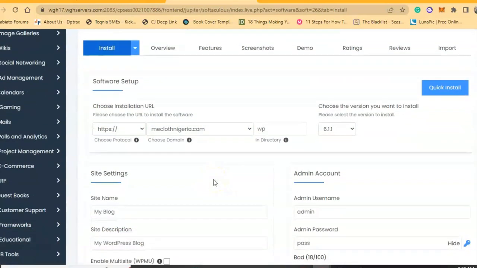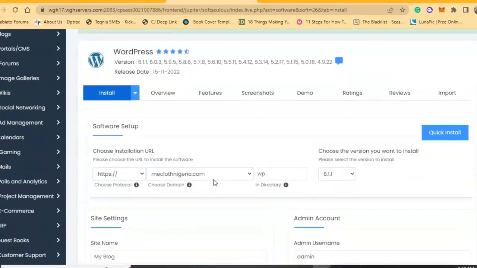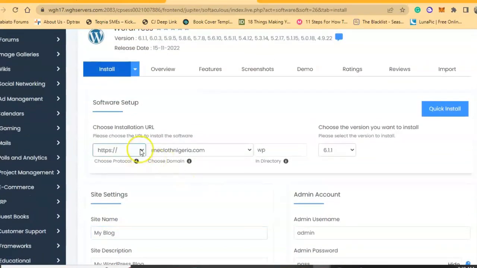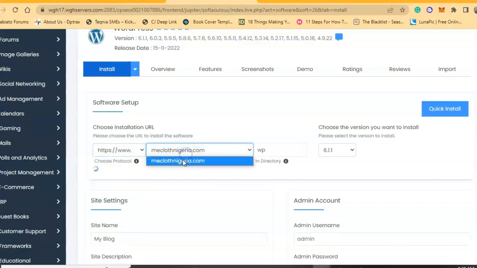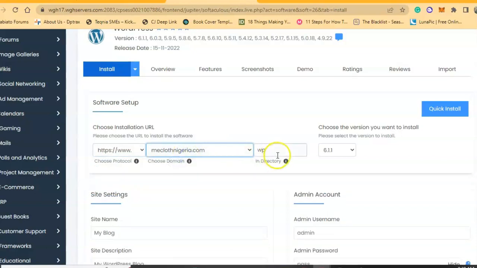So moving forward, to install WordPress now. Like I mentioned, our website's domain needs to be encrypted. That's why we are selecting one of the protocols that is encrypted. We are not choosing HTTP. We are either choosing this HTTPS or this one with www, either of them. You can see we only have one domain name, like shown on our dashboard.